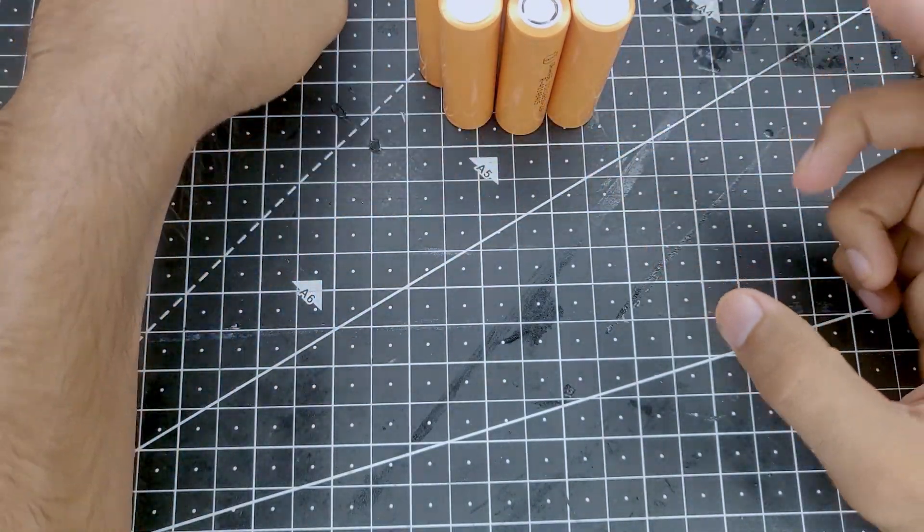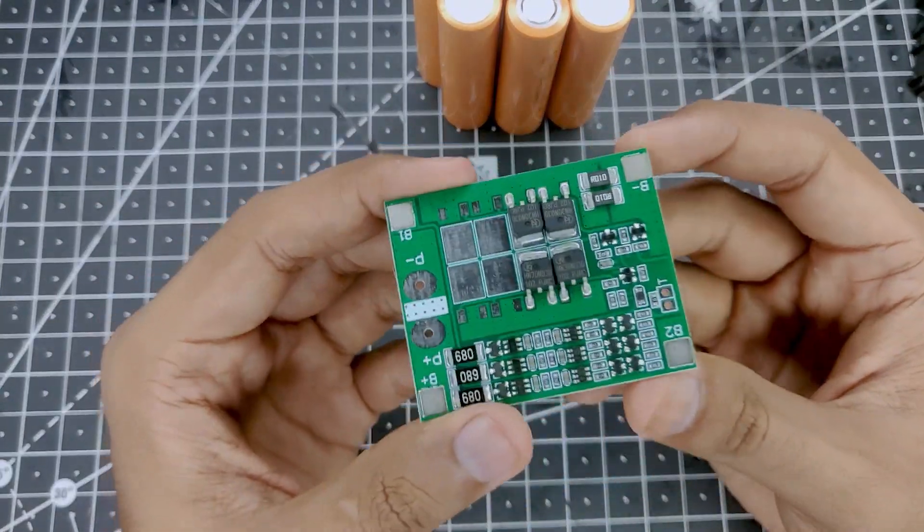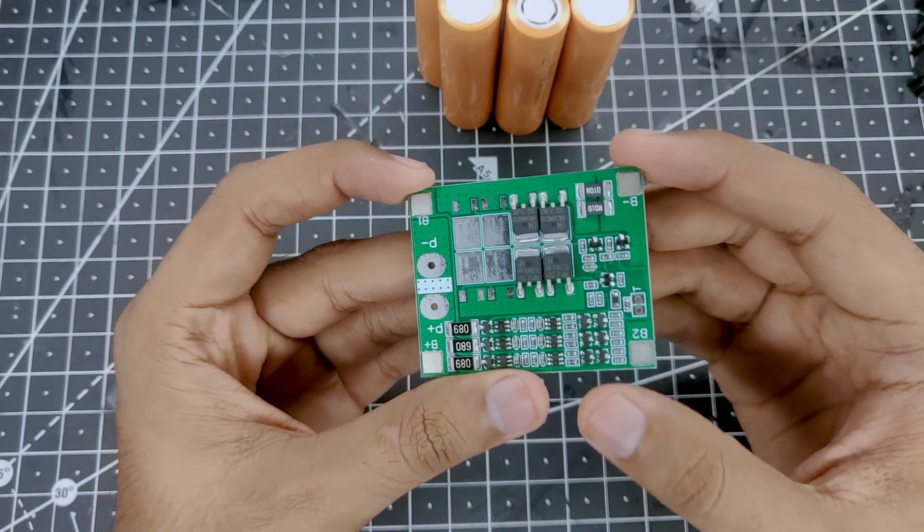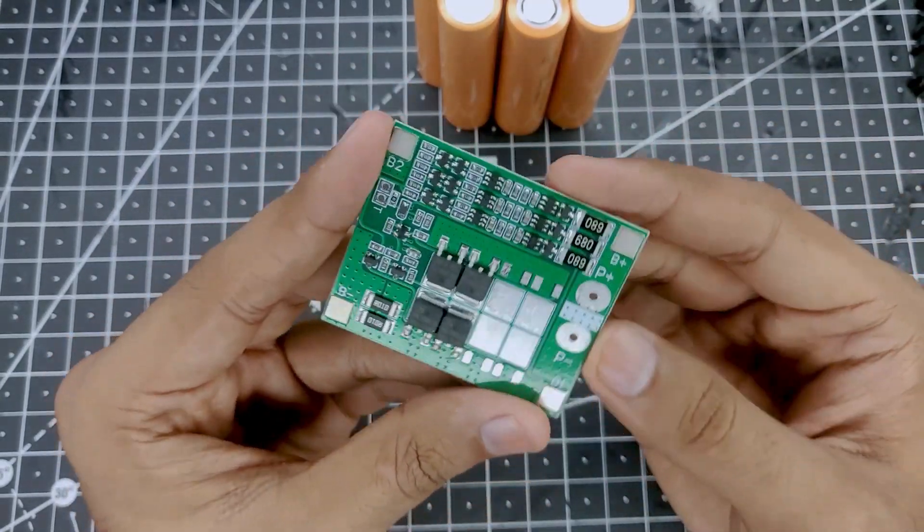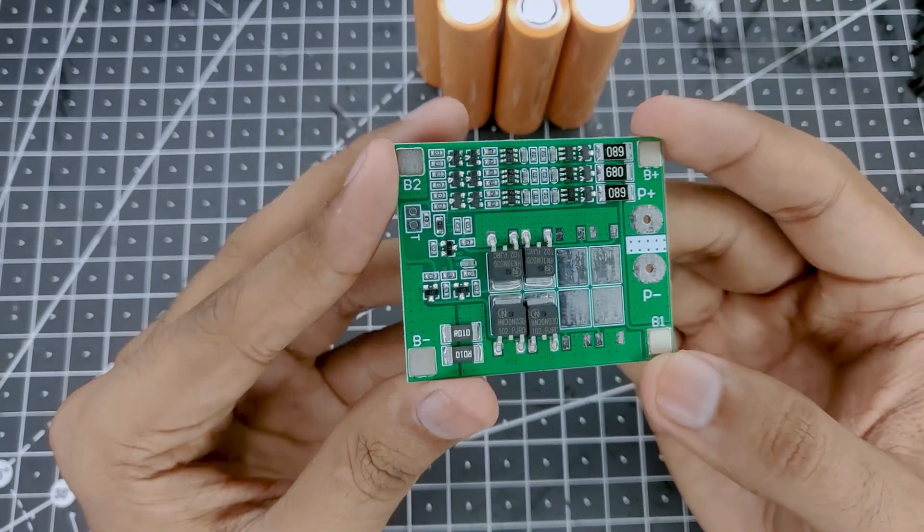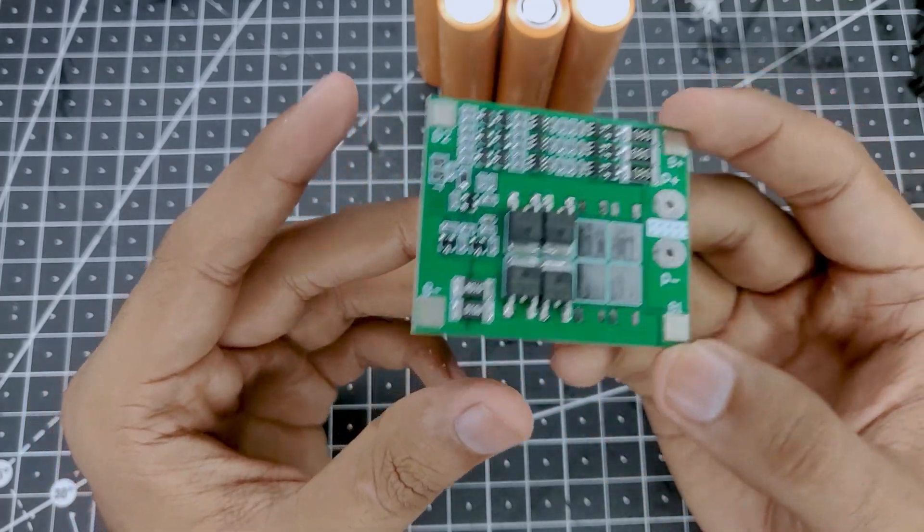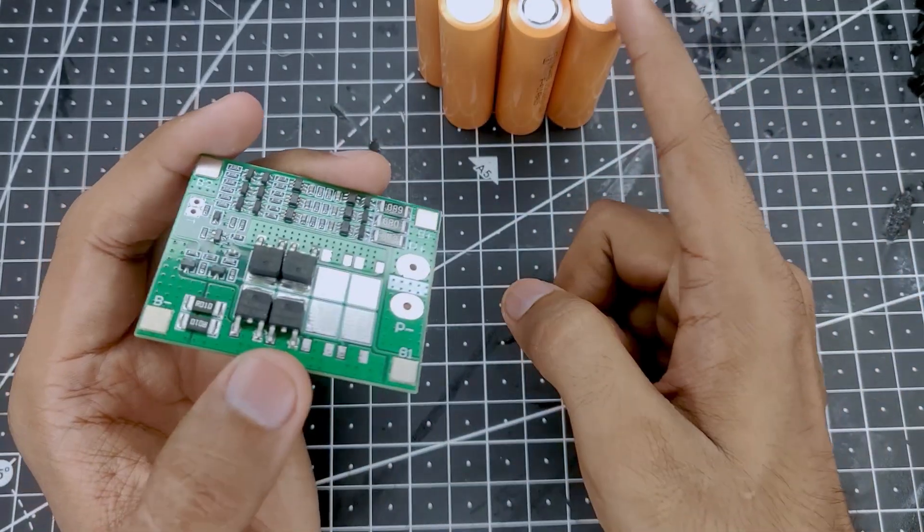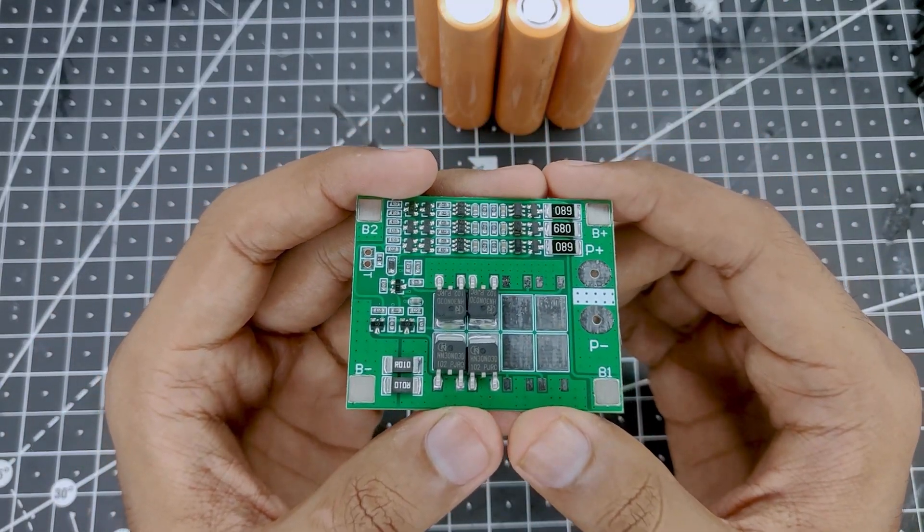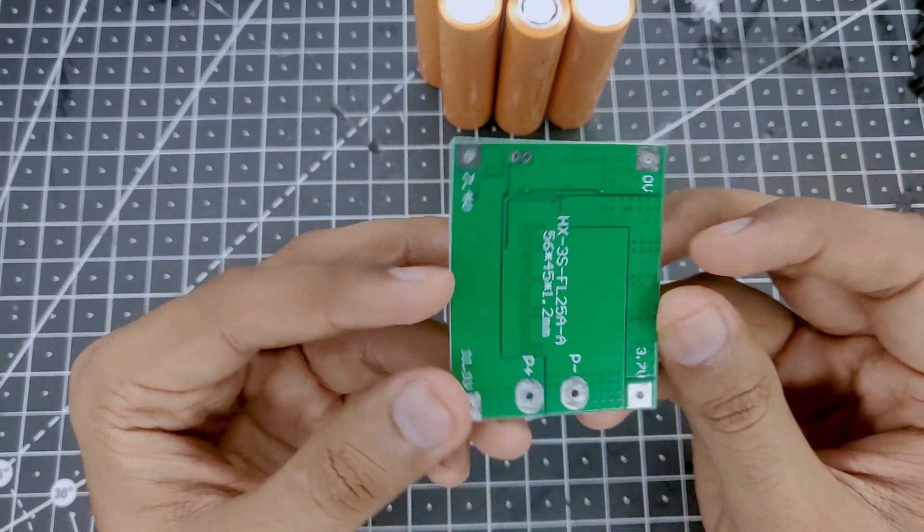Speaking of ampere, we'll need a very good protection board to protect and keep the batteries at equal charge. So I'm using this BMS and you can find it in any of the robotics websites that you go through to purchase all your stuff. I got the batteries and the board from the same online store.